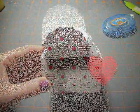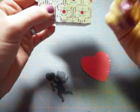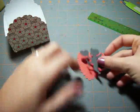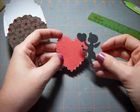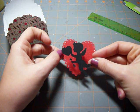So let's get decorating now. What I've done is I've cut out the scalloped heart using my Design Studio. I made the measurement so that it fit the box. Prior to assembling the box, I measured it, and the box was about 3 inches, so I made the heart just slightly smaller than that. And then I cut out the Cupid, and I used scraps for these two projects. That's always a bonus in Design Studio. If you don't have it and you have the Baby Bug, I highly recommend it, because it helps you see the placement and use up your scraps way more efficiently.